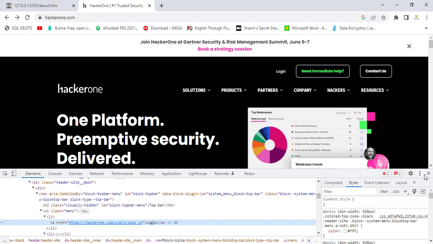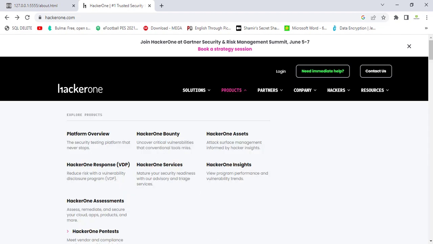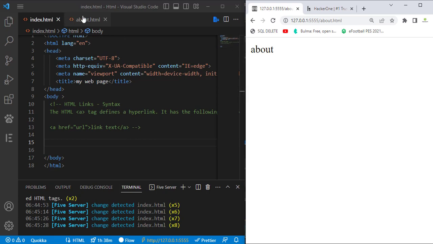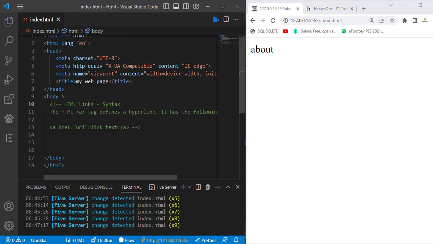Now let's do that ourselves. I'm just gonna go to this one, and you can see that this is the about HTML. I do like to go back here to the index.